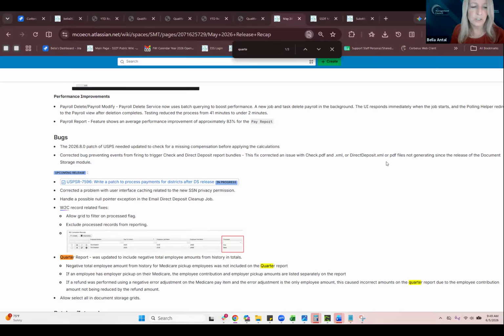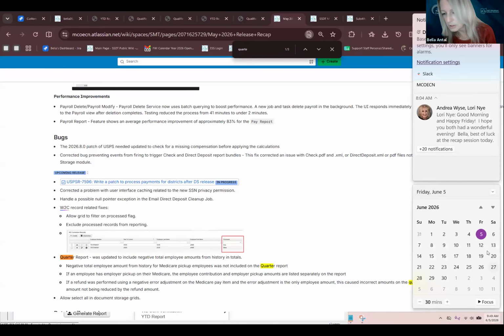Once this patch is released, I have it right here, it's scheduled for release version 11, which would be in 2 weeks. So it won't be included in today's, but tentatively is scheduled for the 19th.